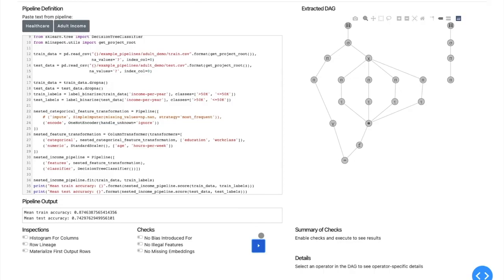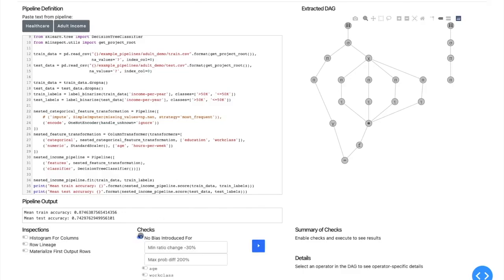Now mlinspect extracts a second DAG because we load and process the test data separately from the train data. In the healthcare example, we loaded all of the data and pre-processed it together before using scikit-learn's train test split function, whereas in this case, the split has already been made and the two sets saved in separate files. The two distinct DAGs simply reflect that we load the data separately and also apply each step of pre-processing separately throughout the pipeline.